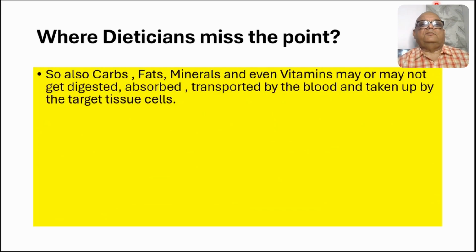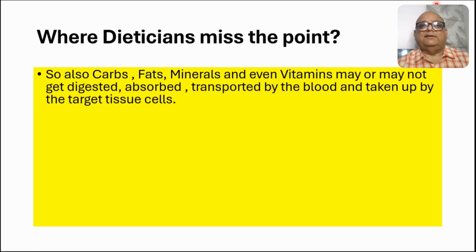Proteins are made with DNA, with the genetic coding. But also indirectly, yes, the intracellular processes do control the metabolism of carbs, the deposit or otherwise of fats, the burning of fats, and the use of minerals as catalysts, etc., and vitamins as cofactors to promote or slow down something. And they may or may not get digested, absorbed, transported by the blood, and taken up by target tissue cells if the proteins on the membrane of those cells do not selectively permit them.